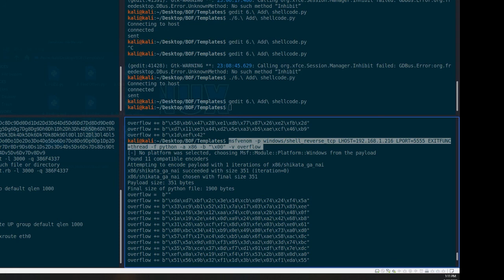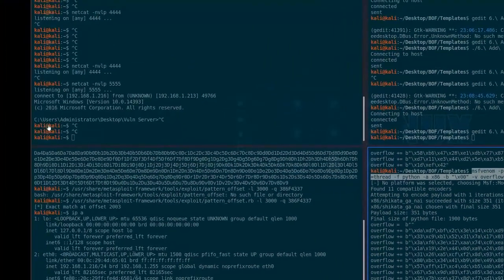As you remember a bit earlier on, we determined that because it's a vulnerable application, there were no bad characters, and all we have to do is select a null byte. I've then also added -v, which is variable, and I've called it overflow, so the script actually prints it all out for you, which is nice.